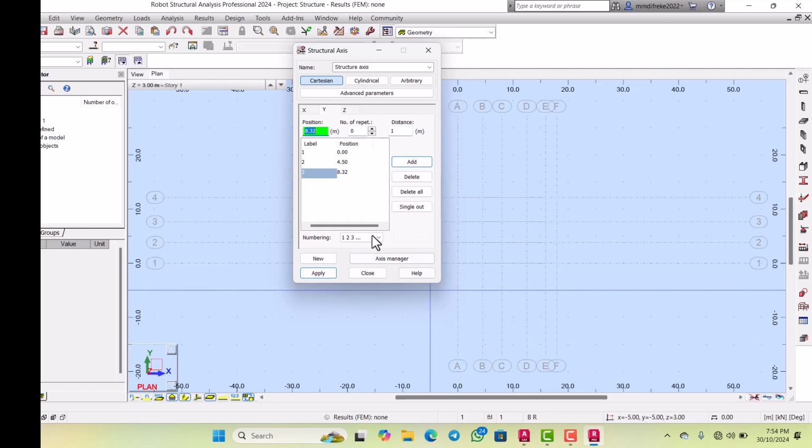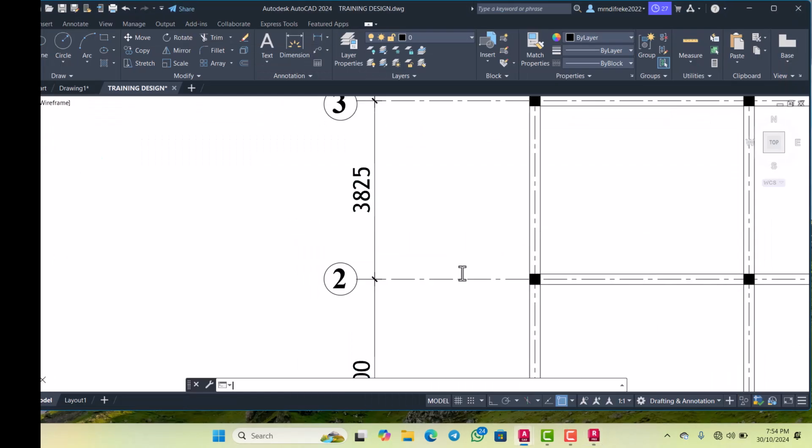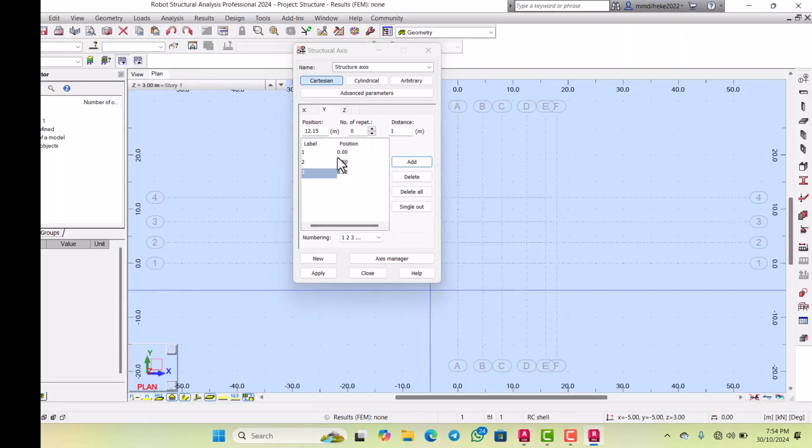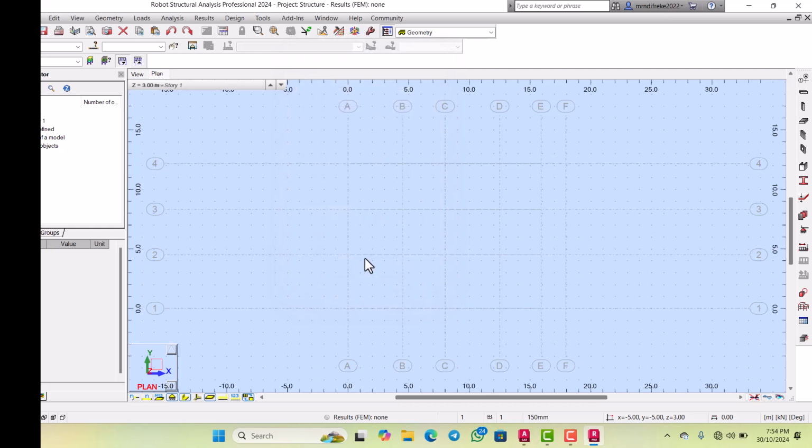You add. 8.325 plus 3.825. That will give us 12.15. That is by adding the last one. So that will give us this. So you add. Then you click on apply and you close.